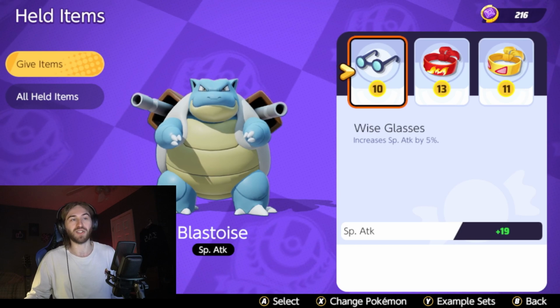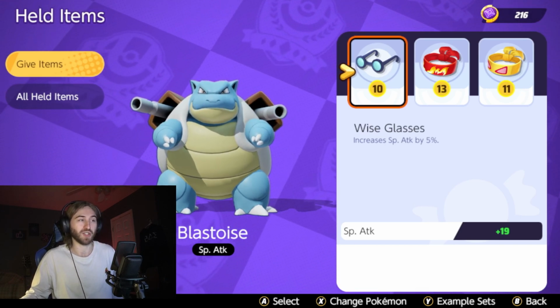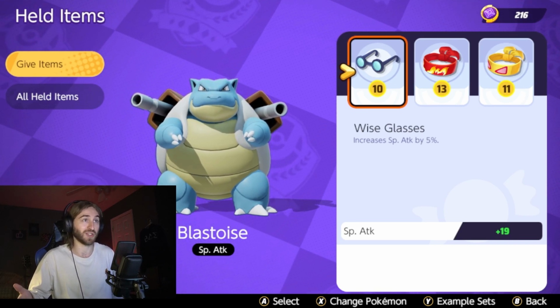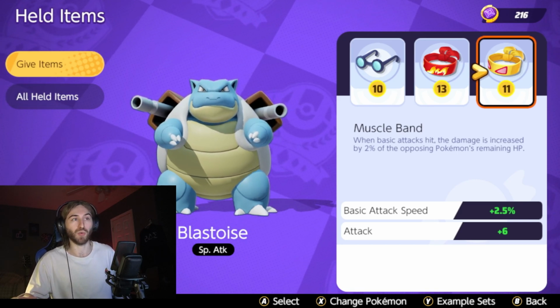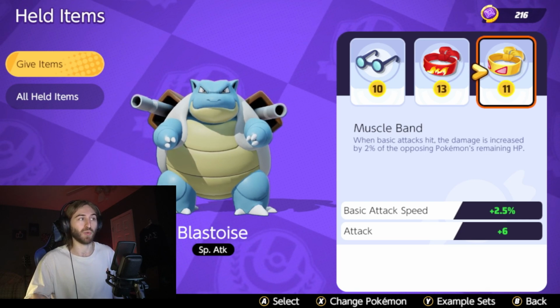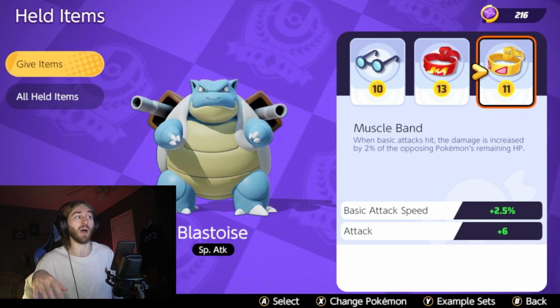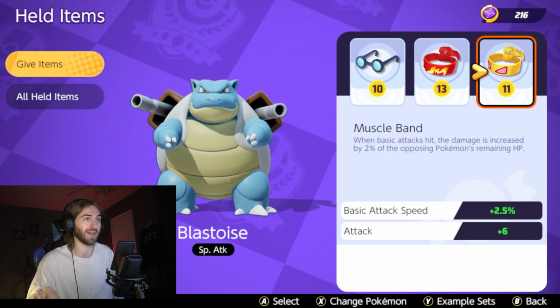So I do feel like Focus Band makes Blastoise more tanky. And Wise Glasses just increases Blastoise's special attack, so I feel like it's good if you're going for more of an offensive build with Blastoise. I also like using Muscle Band for Blastoise because Muscle Band will increase basic attacks. When Blastoise is doing his little Rapid Spin and you're firing off basic attacks, ideally Muscle Band would increase the damage for that.